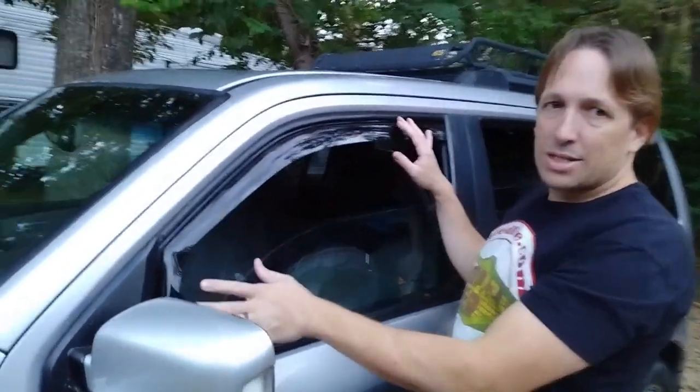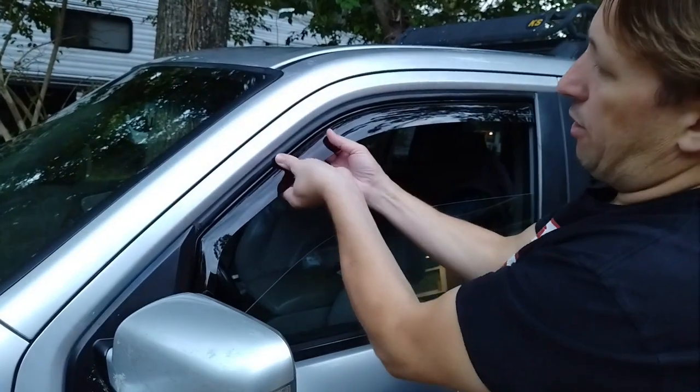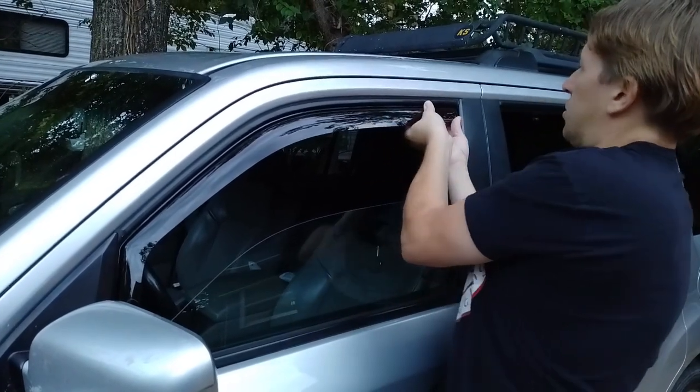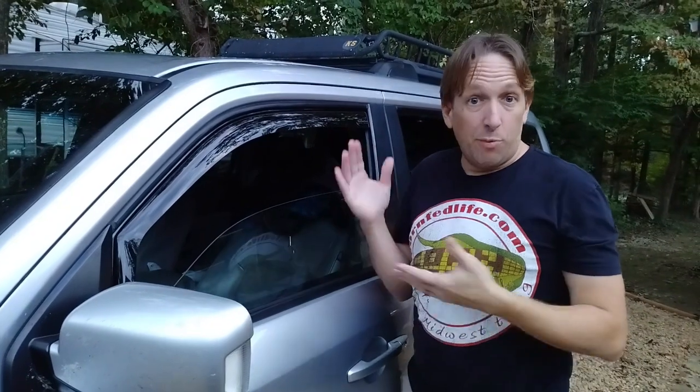Once you got it all tucked in, you want to just go again from the front to back and just give it a pull toward yourself. I'm just pulling this out to make sure it's just how it's supposed to be. All right, and it's that easy that we're done with the front. The back's a little different, so let's get on the back one.